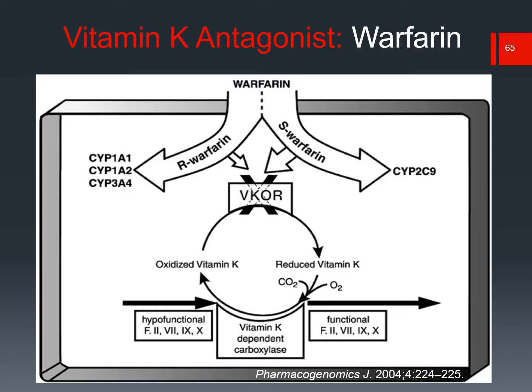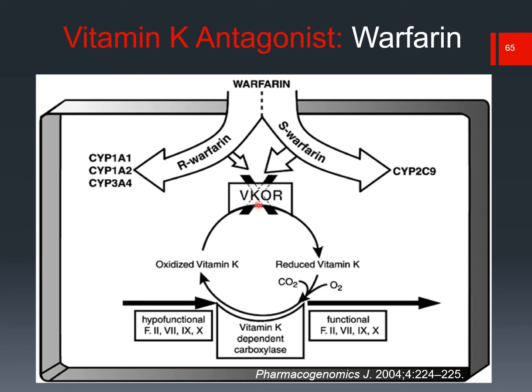Here we see an image of how warfarin has two enantiomers. We have the most active being the S enantiomer, depicted by the large arrow here, and we have the R enantiomer, less active but still potential interactions there. And we have a number of pharmacokinetic interactions. We have 2C9, we have CYP1A1, CYP1A2, CYP3A4, so a number of potential interactions pharmacokinetically.